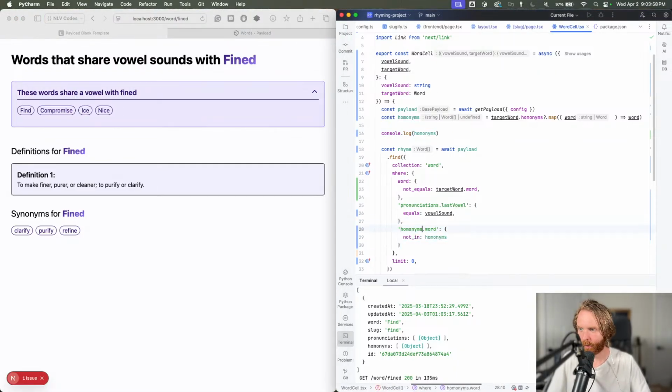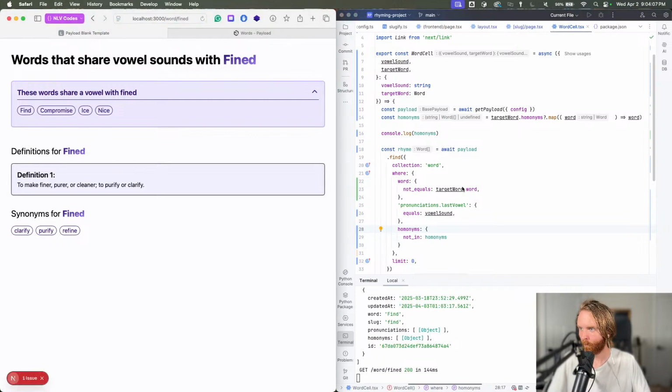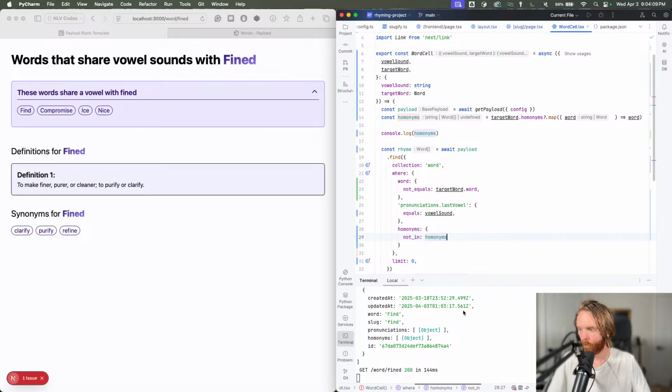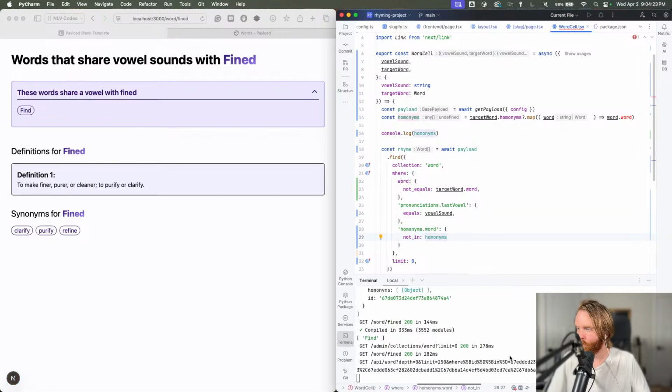So I think then I can just do homonyms instead. Okay. Homonyms on word. Okay. We got find. So this needs to be as word.